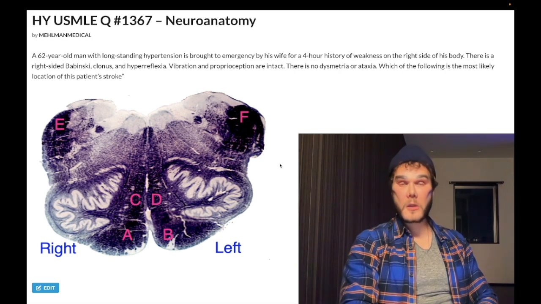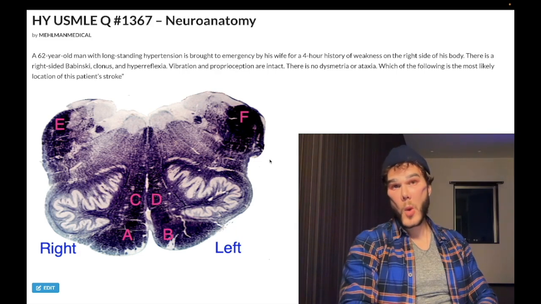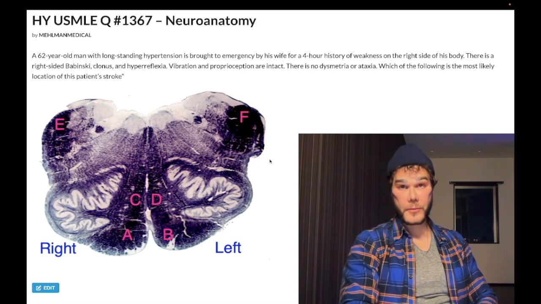Now, something else we could mention is F could also be involved with lateral medullary syndrome, Wallenberg syndrome, which is going to be ipsilateral Horner syndrome and hoarseness of voice and dysphagia. Horner syndrome is not just Pancoast tumor impinging on the superior cervical ganglia. You need to know it's also lateral medullary syndrome, which is going to be posterior inferior cerebellar artery, PICA, or ipsilateral vertebral artery. You need to know both of those.